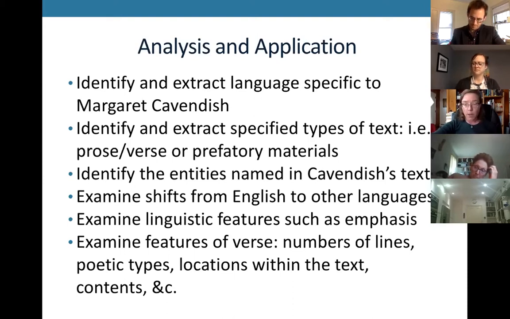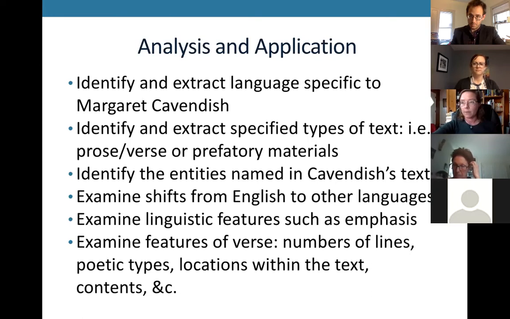These are just a few possibilities suggested by a single short selection from one text. When you scale up to all of the Cavendish texts in Women Writers Online, or even look across the whole WWO collection, the potential becomes very exciting. So this is the sort of analysis made possible by the work that goes into producing a TEI edition. And in fact, both of these axes can be really productive in the classroom. What can you do with information like this, and how do you produce such information in the first place?